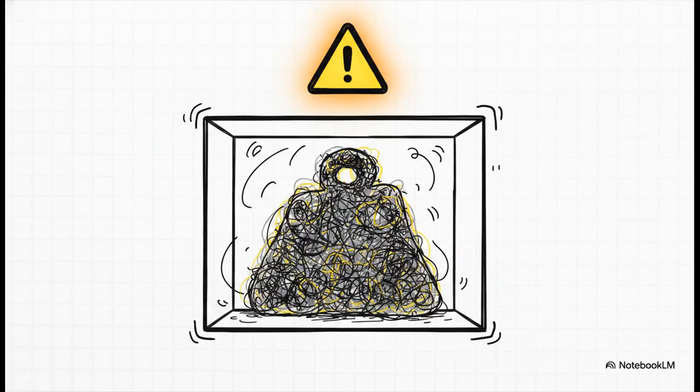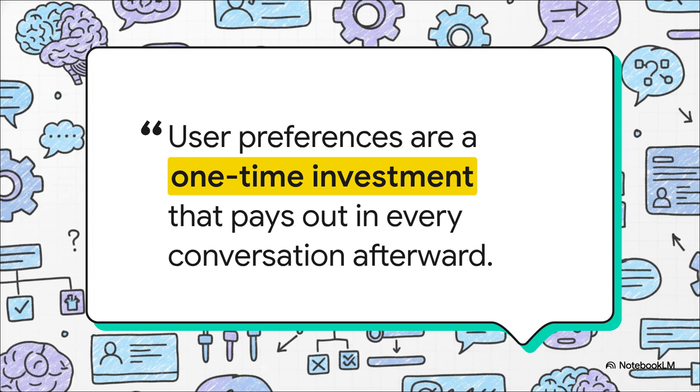Now, I need to give you a very crucial warning here. Please do not overload your global profile instructions. You really want to keep them under 200 to 300 words. Why? Because every single character permanently consumes a slice of your context window space. A good rule of thumb is to apply a simple test. If you delete a sentence from your instructions and Claude's behavior doesn't actually change, just delete it. Keep it lean.